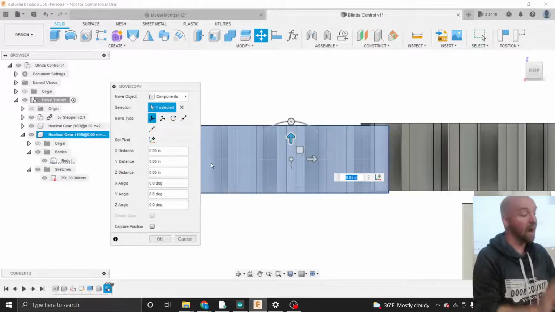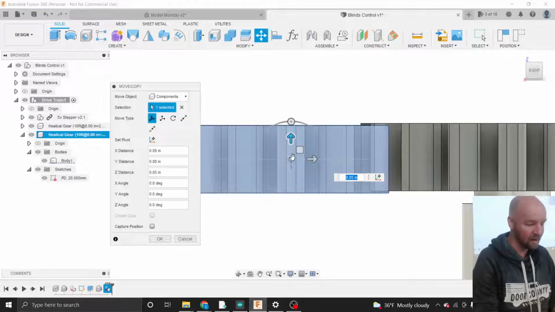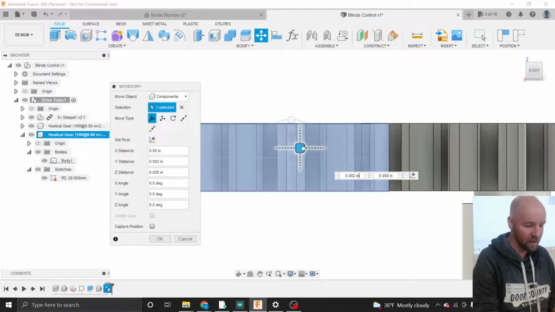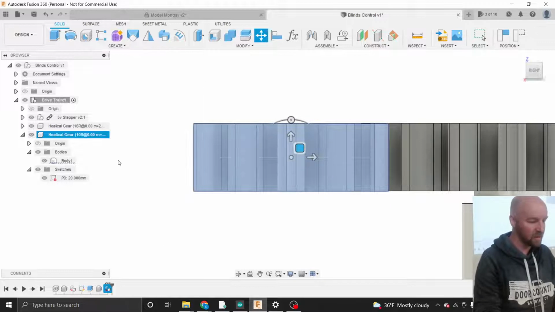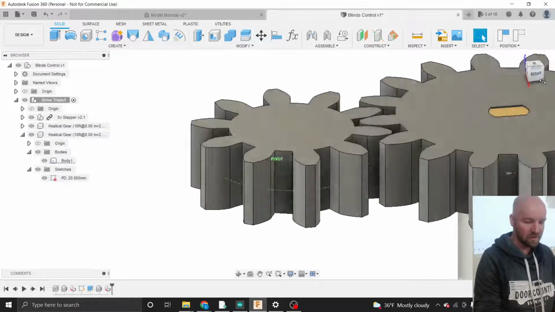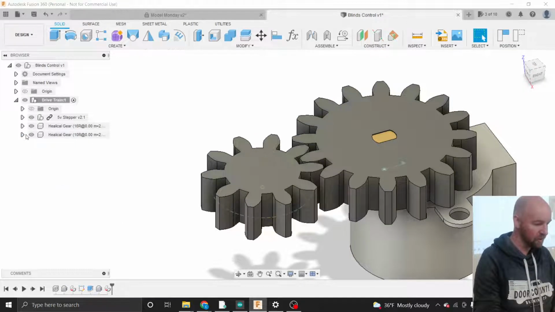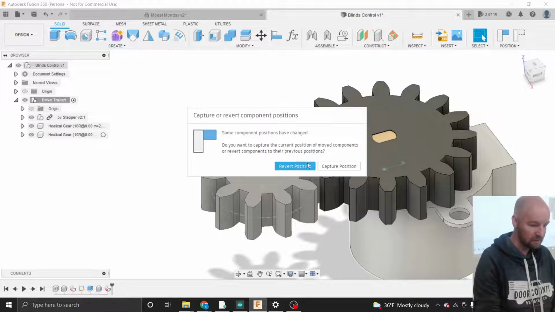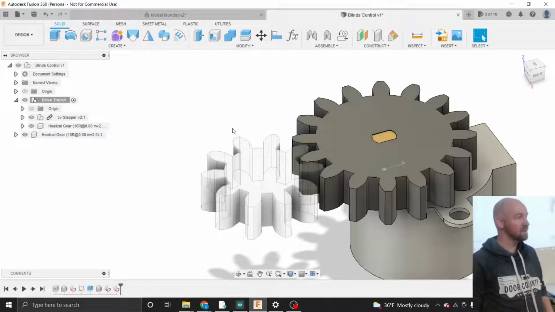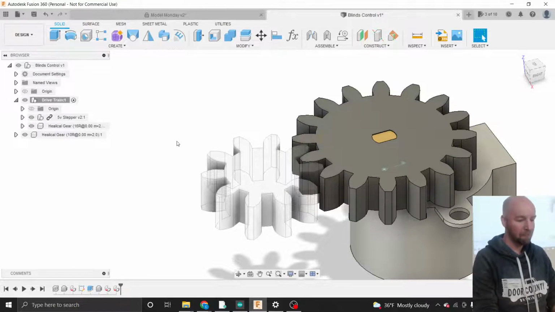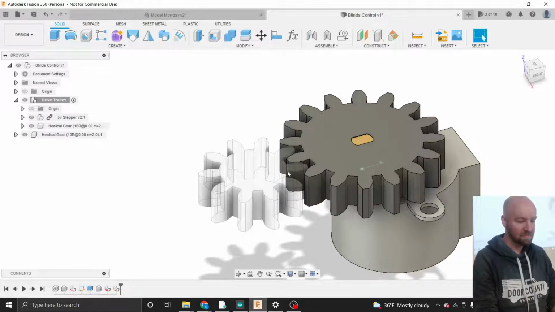Oh, so I know exactly what happened. We got one gear that looks fully opaque, and I bet your other gear looks like that. Sorry.